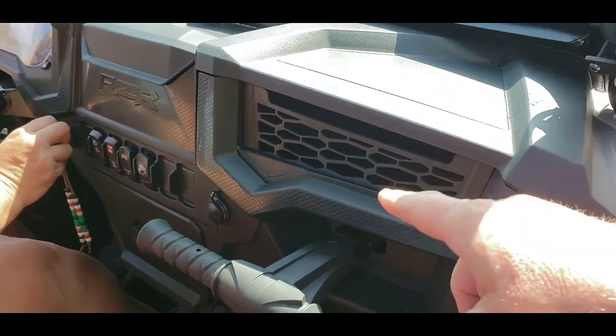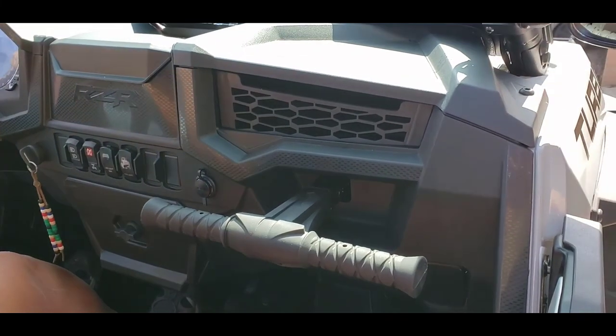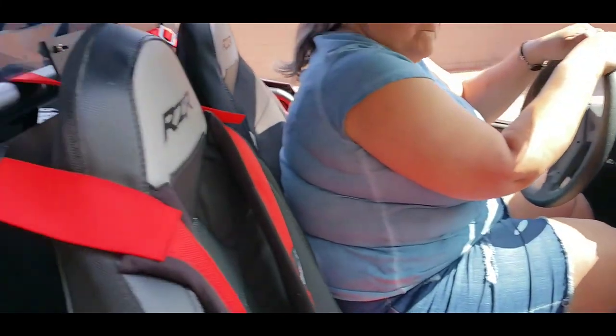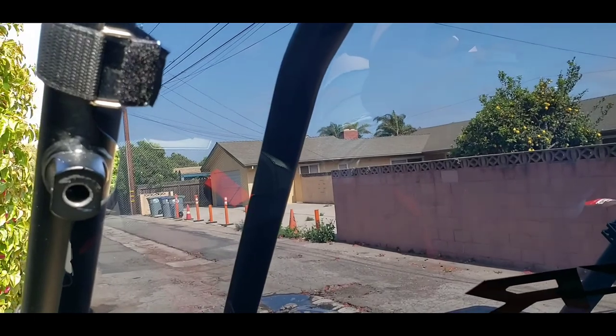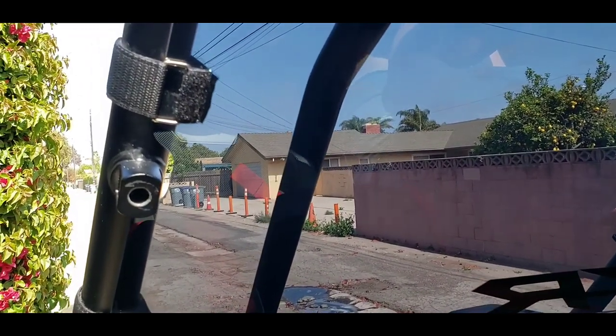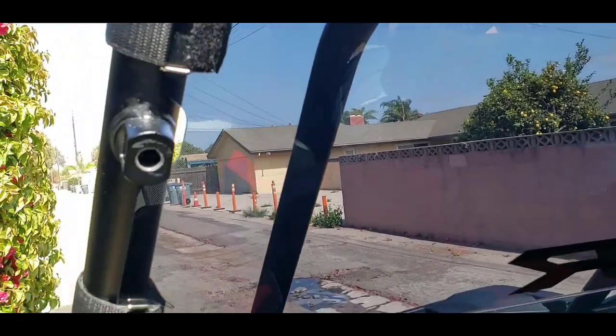All the little nooks and crannies in here have drain holes in there for the most part. I wiped everything out with a nice clean towel afterwards. But again, pay special attention to your polycarbonate or plastic windshields. Don't use Windex, anything with ammonia. Use something like Plexus or other plastic polish when dealing with the plastics.